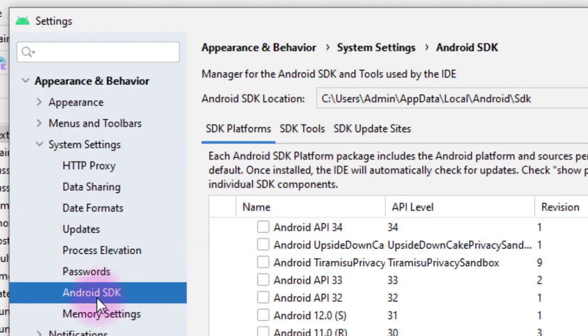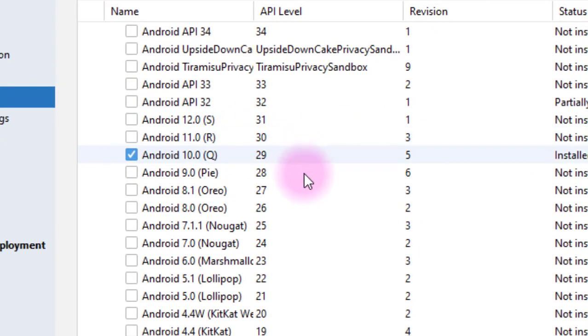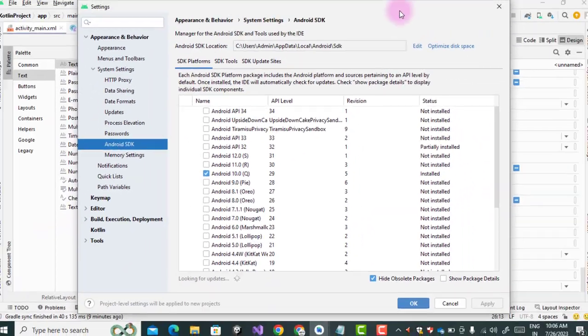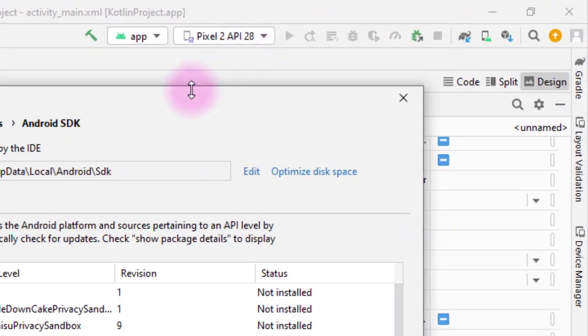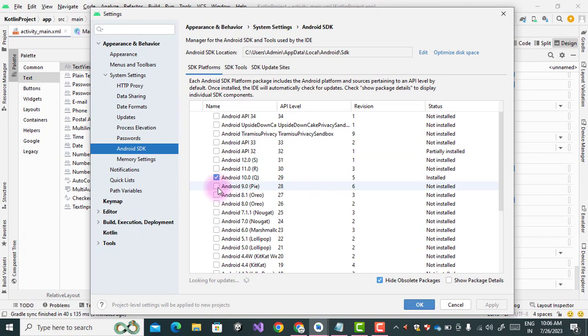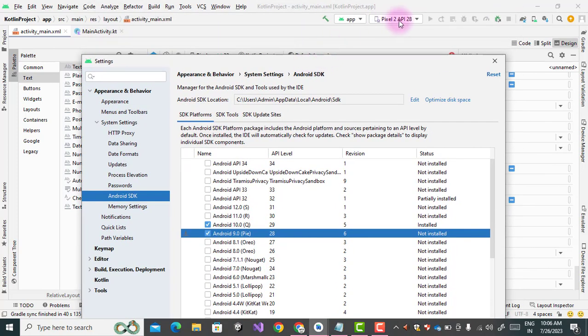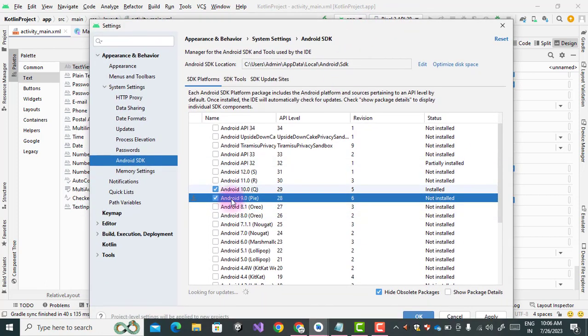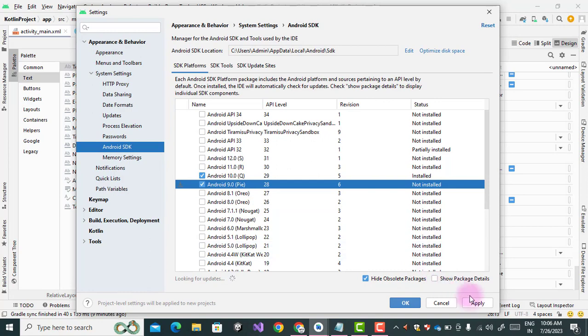In SDK Manager we go to Android, where we have API level 28, so we have to download this API. Android 9.0 Pie, API 28. Why? Because my emulator is Pixel 2 API 28, so we have to download this API. This is the first requirement.